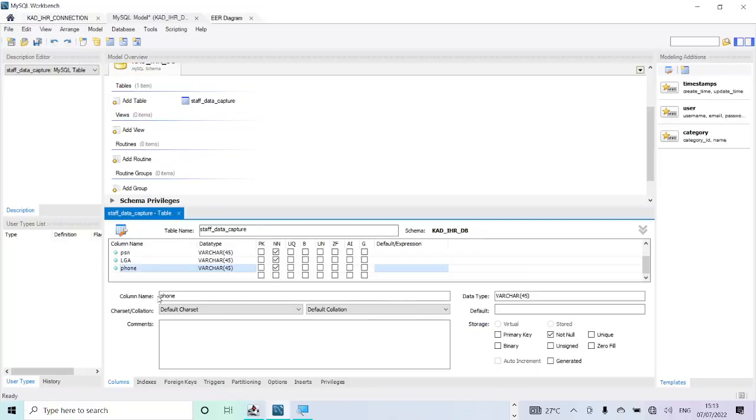So for phone numbers, I think we should temper this. 45 is too much. We use 11, but then there could be a situation whereby country digits are needed, 234 for example. Let's make it 15.